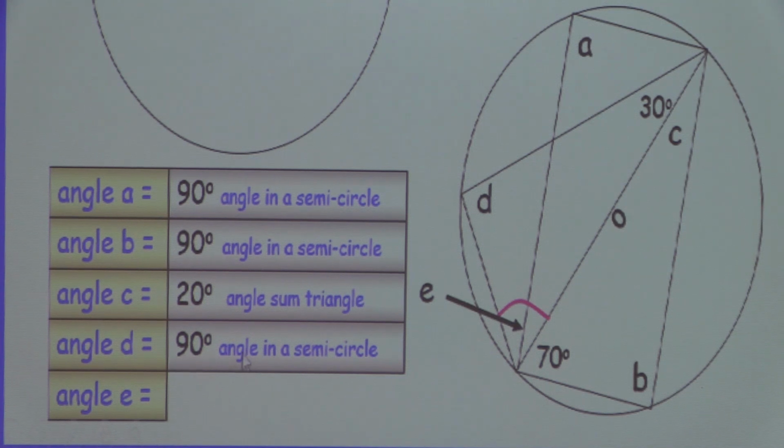Let's look at E now. Let's look at this angle E. I know that this is a triangle, so 90 plus 30 plus this angle gives me 180. We already have 90, another 90 will come from 30 plus 60. So this E must be equal to 60 degrees. So that's how you go about applying these theorems. Let's move on to another theorem.